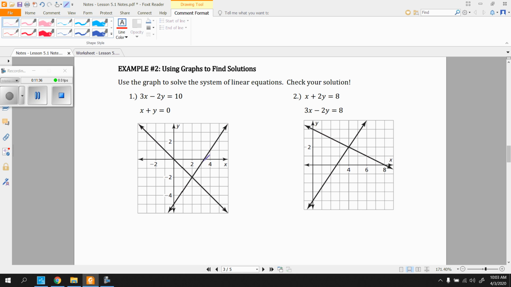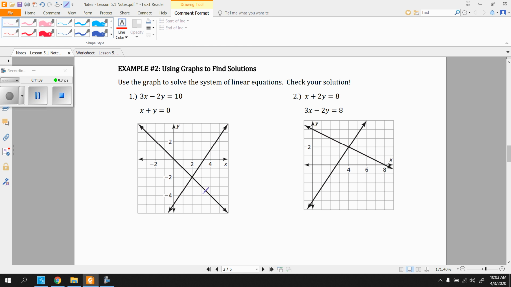To be honest, at this point, we don't necessarily have to know. It turns out it would be this one. This would be my x plus y equals 0. The point is, it really doesn't matter because all we're doing is checking the solution. I feel like the graph is done for us. That's probably the hardest part for most of us, making the graphs.